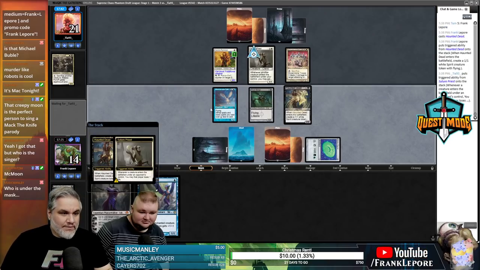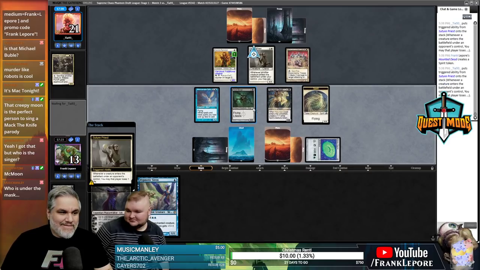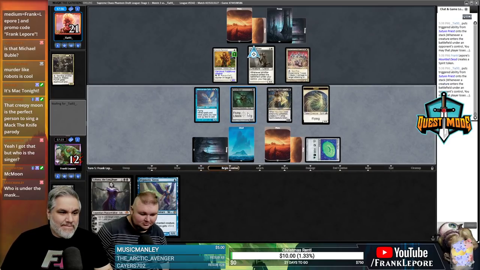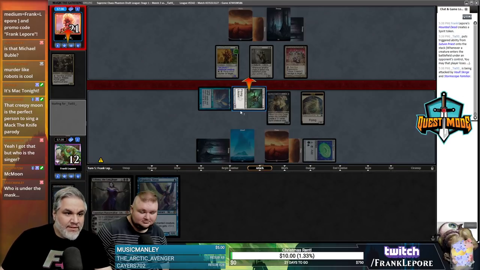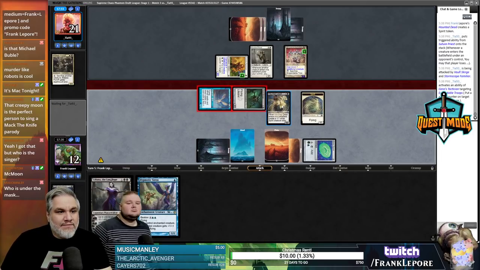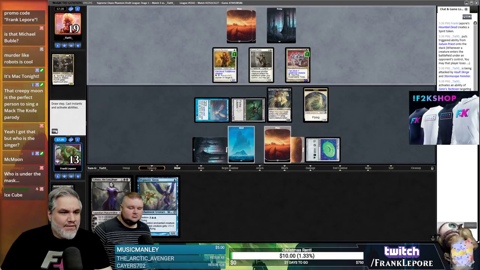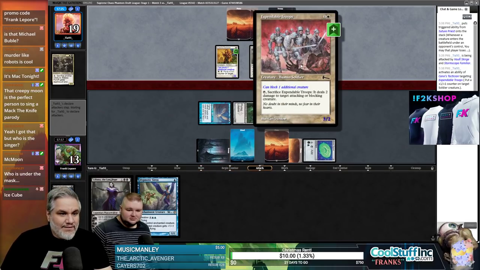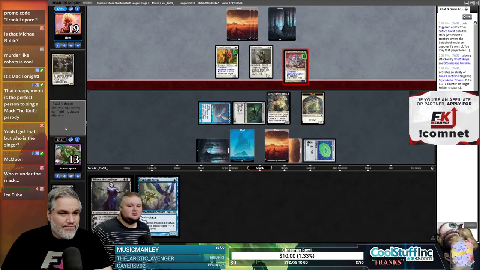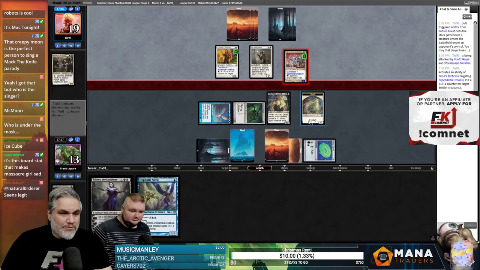What does the thing do? Whatever it wants to do. That's cool, man. Thank you. I would also accept a sword. What does this weirdo do on the end there? This? It deals 2 damage to an attacking or blocking creature. Okay. And I'm just going to double block it.